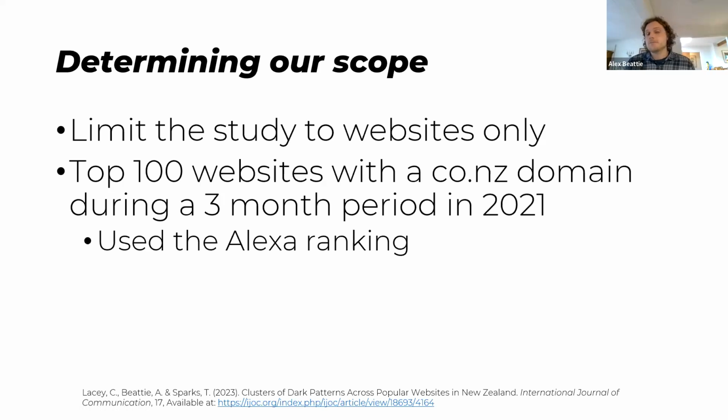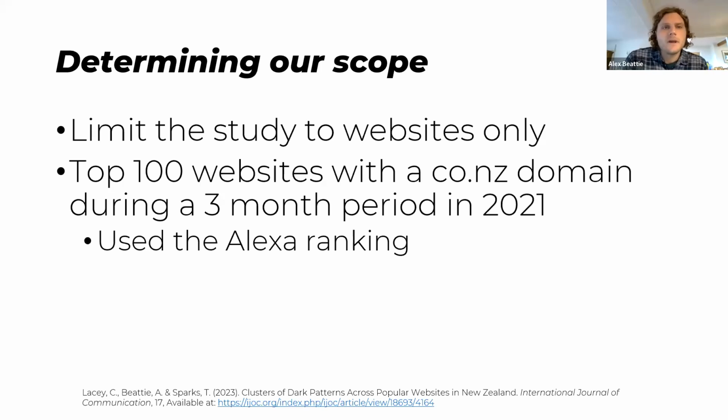So there are apps, right? There are other types of digital environments that are worth looking at when it comes to being manipulated online. Those would be awesome to look at, but we decided that we would look at websites only, and maybe another study could look at apps. So first of all, we decided to only look at websites.